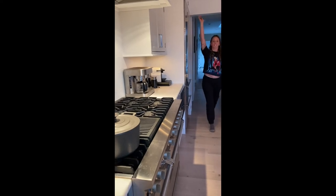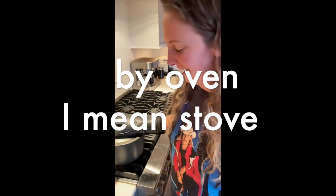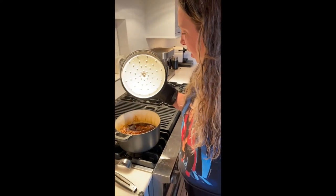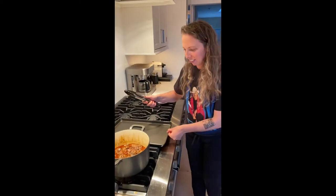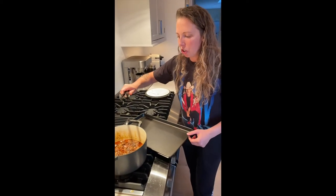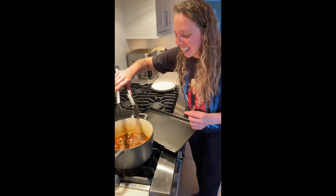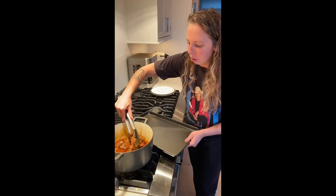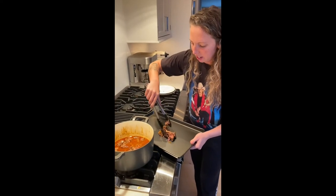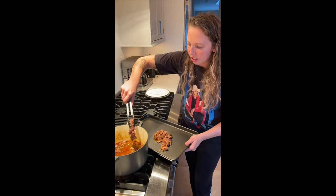Welcome back to my quarantine kitchen. This has been on the oven for three hours — let's open it up. Oh, wow, look at all that beef! Now what I'm going to do is take out the beef and shred it on the pan and then broil it, kind of like you would with carnitas. Pour a little bit of the juice over it as it broils so that all of the pieces are nice and crispy — it's just going to be perfect.